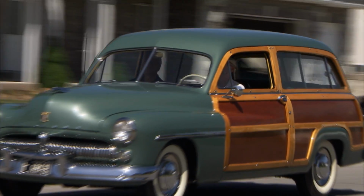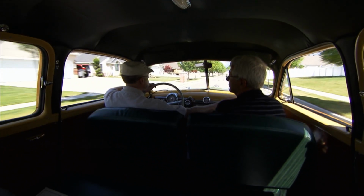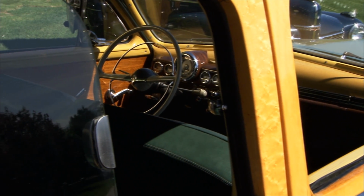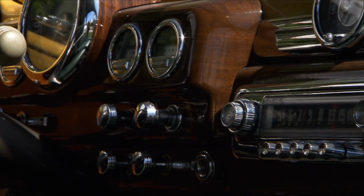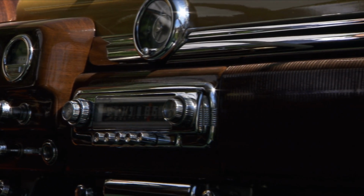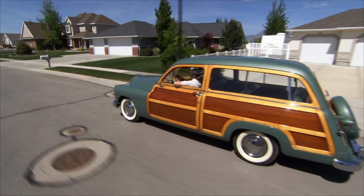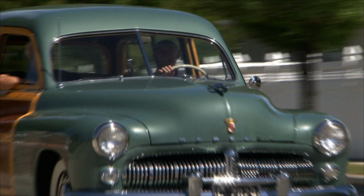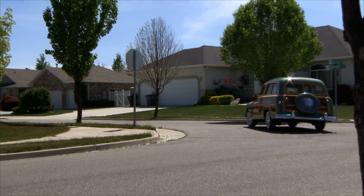Yeah. Because it really does pop when the light hits that, and the blend between the dash and the actual wood of the side is just perfect. And the radio is really cool, but you say this is 49 only? 49 Mercury only. That's the only radio that will fit in that slot there. Nothing else will fit in it. If you try a Ford or any other Mercury radio, it won't fit. It's got to be a 49 Mercury radio, and they're very difficult to find.